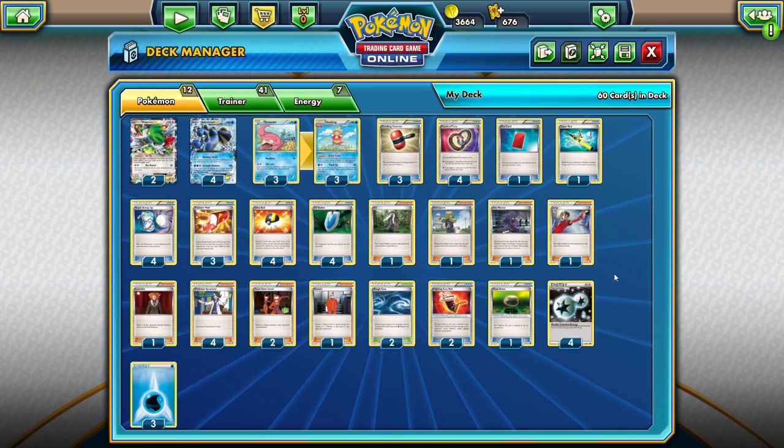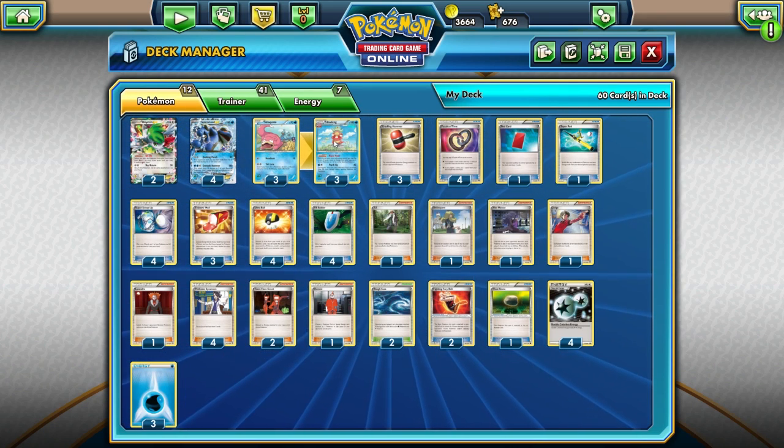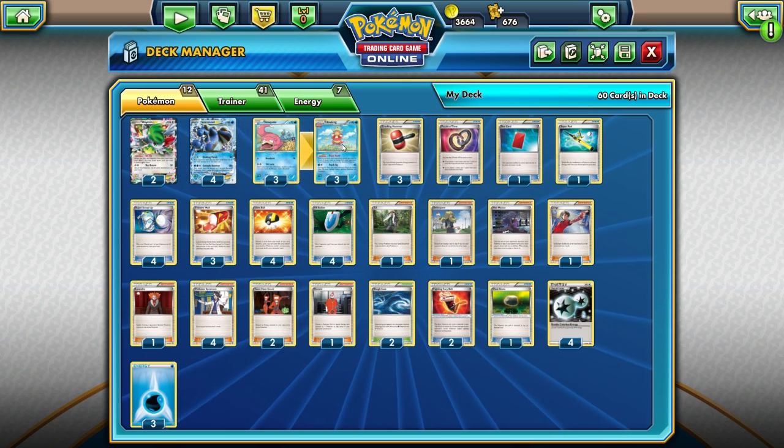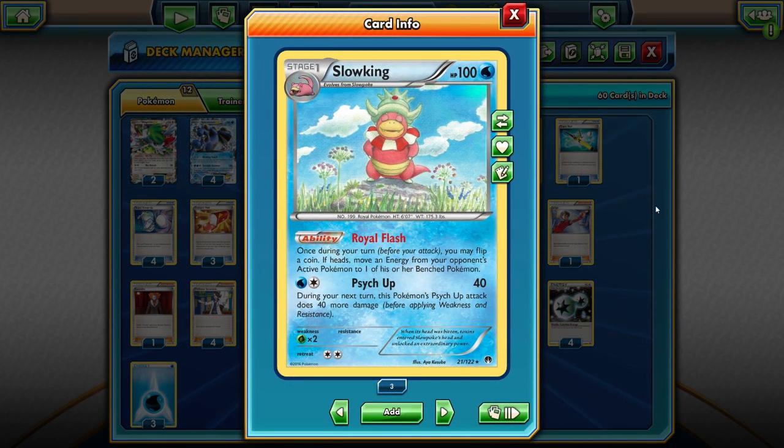But the other half of the strategy is removing all of our opponent's energy from play, hopefully, and that's going to be accomplished largely by Slowking. So it has that Royal Flash ability that says once per turn you can flip a coin. If heads, move an energy from your opponent's active Pokemon to one of their bench Pokemon. So you can think of all kinds of little shenanigans you can pull off with this.